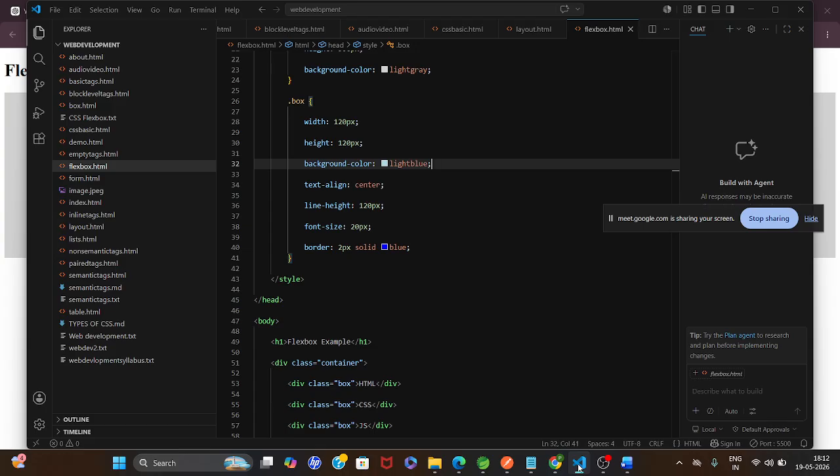If we want the font size to increase or decrease, we use the font-size property with the required value. Text-align center means aligning the text in the center of that box, so we use the text-align property. I hope you have all understood this concept today.